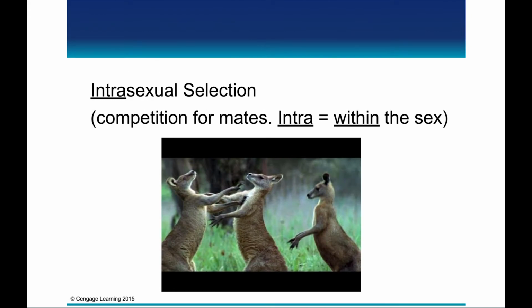And sometimes you get what's called intrasexual selection, where instead of the male and females interacting with each other, the males or the females start to fight within their sex for the best chance of having babies. So in this case, generally speaking, it's competition for your mate. You're going to see this when males in the same species in the population start to fight each other or do weird things to each other to get the females to let them be the father of the babies. If you're curious, there is kangaroo fighting on the videos in the slides.